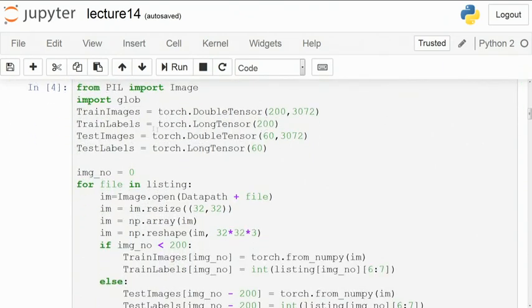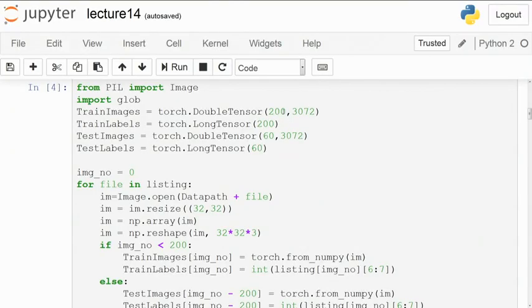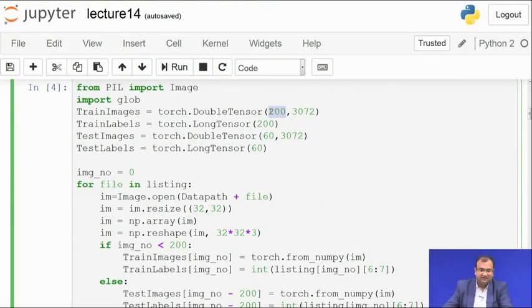So here what it basically does is that your images are available in multiple different sizes. They are not necessarily 32 cross 32 or say 28 cross 28, but here we will make use of 32 cross 32 resized versions of images, and since it's 3 channels, your effective number of neurons on the first layer of your autoencoder becomes 32 into 32, which is 1024, and 3 channels, so into 3, that makes it 3072 neurons. So we decide to take 200 out of 260 images as your training images, and the remaining 60 as your testing images.